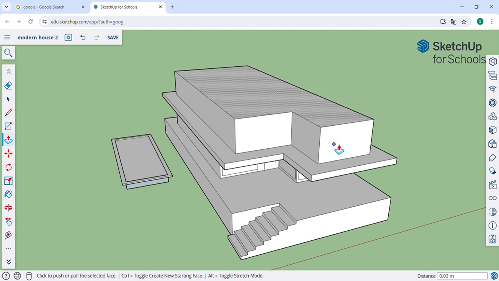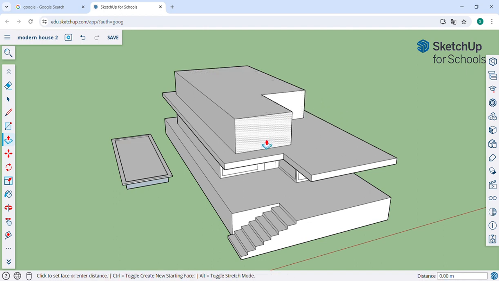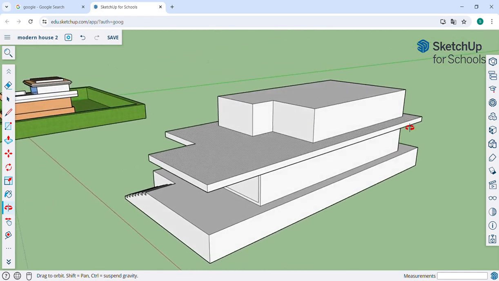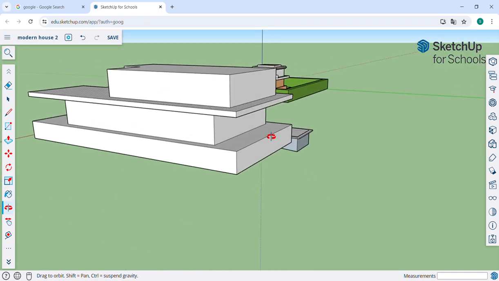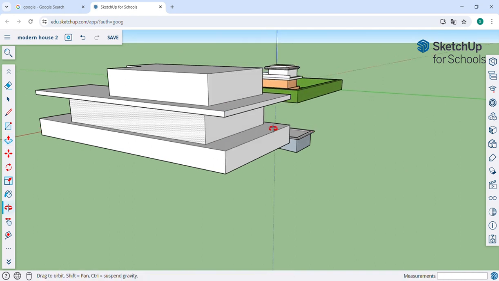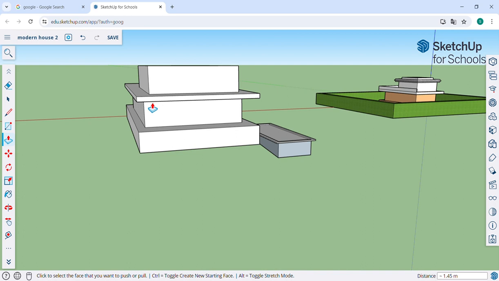When there is a problem, remember, click on the grass, Control Z, undo, and try to make sure that nothing is selected. Now you can see that when I'll use the push tool, everything will be fine. So again, deform the way you want, try to find out a logic behind your drawing. Okay, you can see here, that's a little bit strange. I'm going to use my push tool and try to finish everything on the same level.